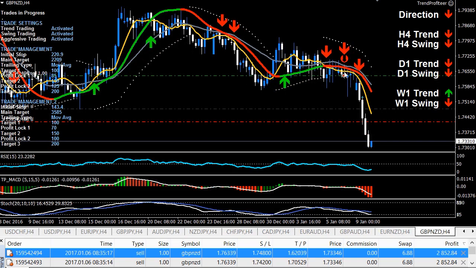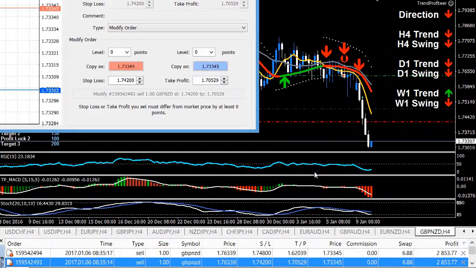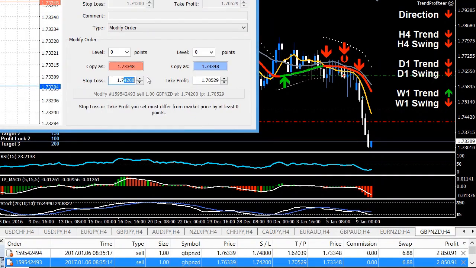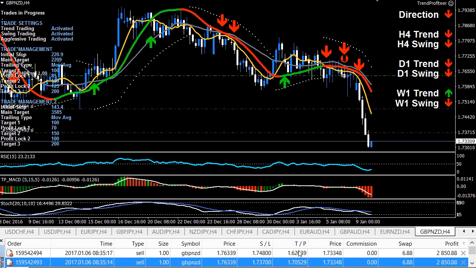Hey, I'm back, and what can I say? 5,700 bucks, over 5,700 bucks right now, 330 pips. This wasn't a Mickey Mouse trade. I'm going to lock in more profits around this point where I can lock in around 260, 265 pips. So just bear with me. Let me modify this trade. Let's make some more money. I'm going to set it to 173.70. There you go. Stops have been moved.